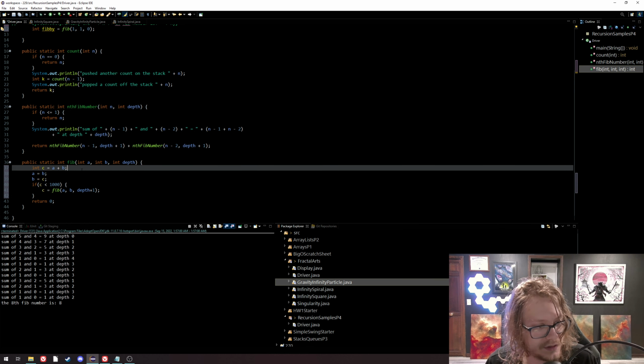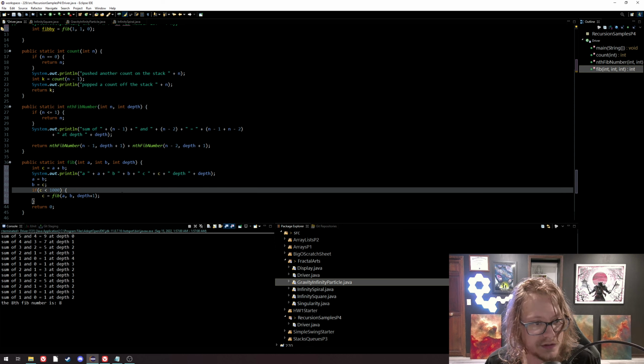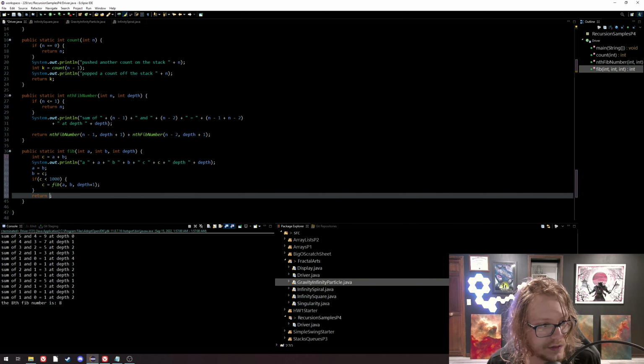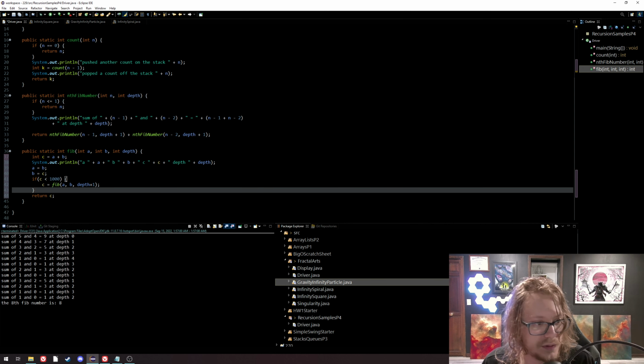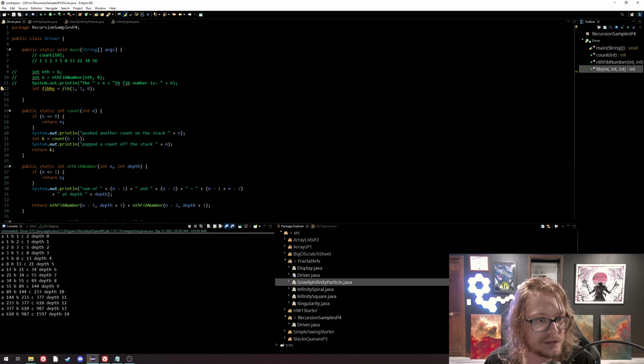Now I want to also print out what's happening in each generation, so once again I will cheat and copy from my notes and print out the values of A, B, C, and depth. And then the last step is to return the actual value that we've computed at the end here. All right, let's check this one out and see. First thing you'll notice is that at depth 14, which is pretty impressive, it's calculated what seems to be a very large Fibonacci number.